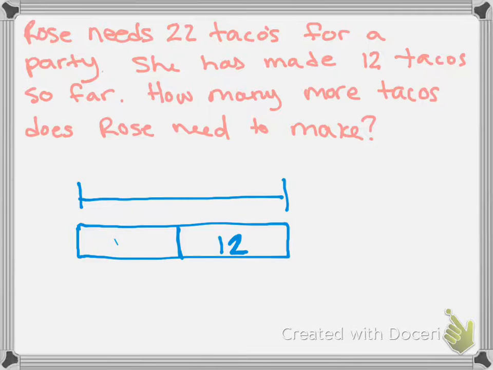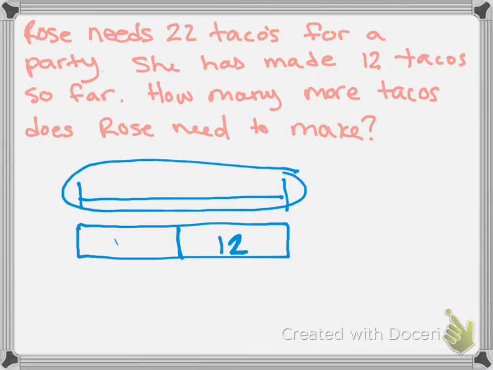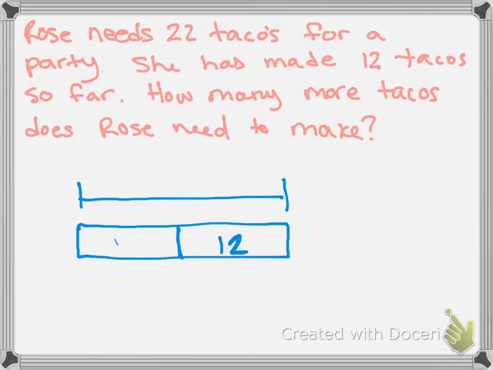Rose needs 22 tacos for a party. She has made 12 tacos so far. How many more tacos does Rose need to make? So your first quiz question will be, do we know the total? What number goes up here? So go ahead and fill that out. What number is the total? Or do we even know?